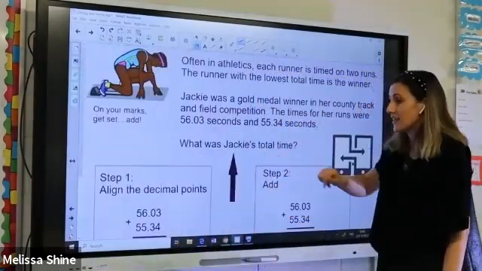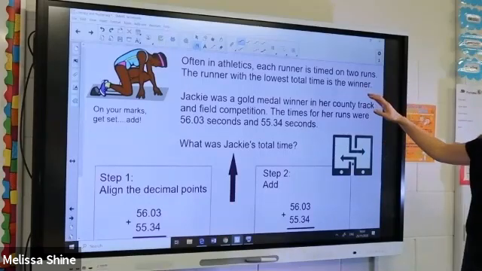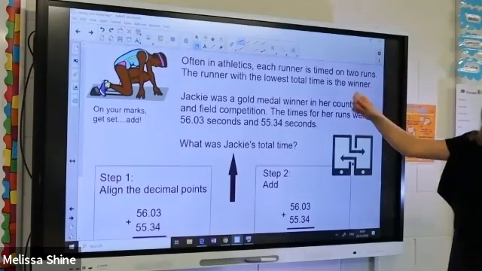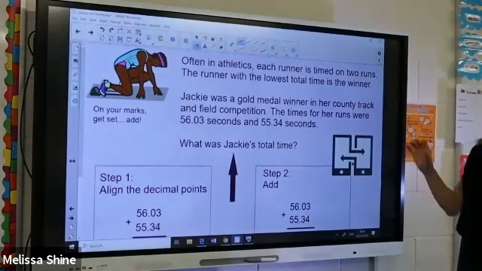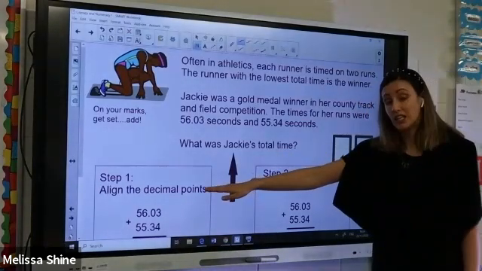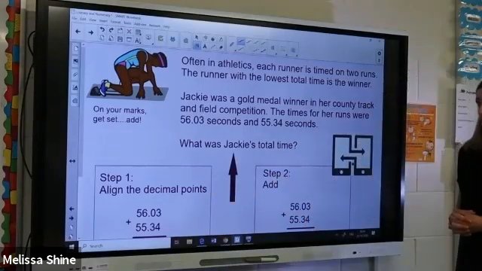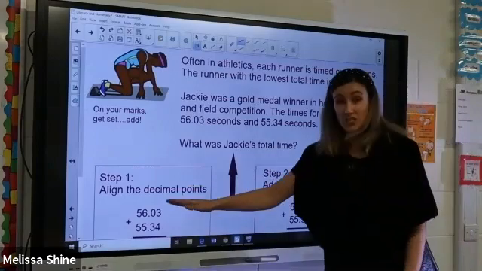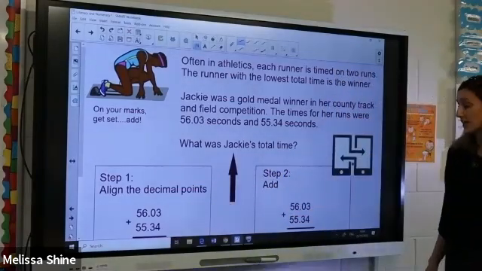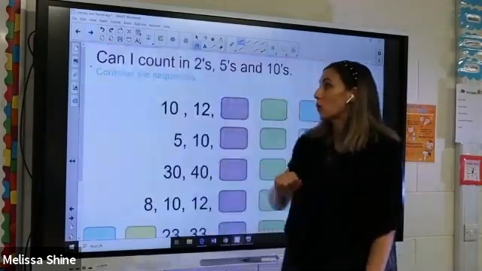Again, these are all things that I probably would have robbed along the way. A question at the top. You could maybe focus on what the important pieces of information are. What do I need to take out of it? Step 1, align your decimals, and then step 2, your addition. So just talking to children about the importance of alignment when you're adding something with a decimal point. That's just something that I found quite handy when I was having a look one of the days.